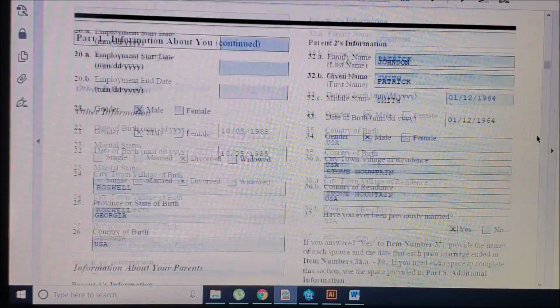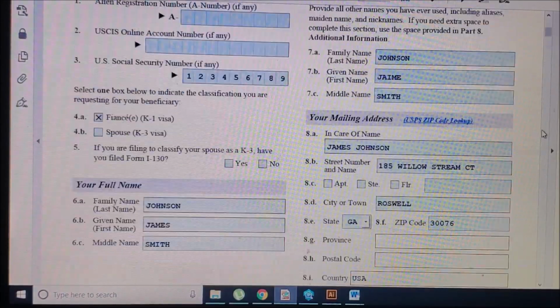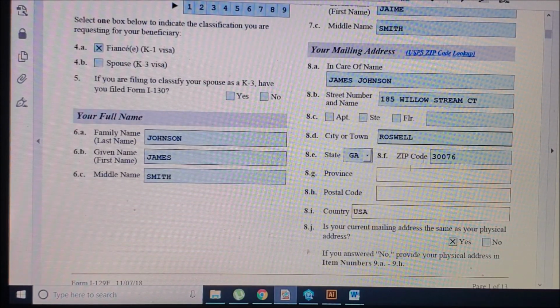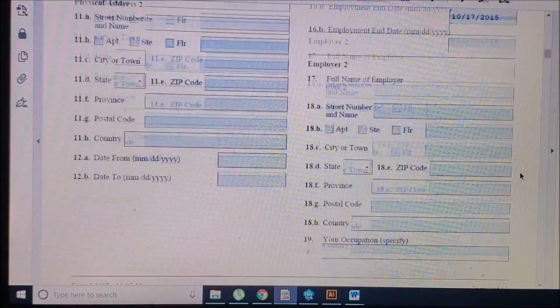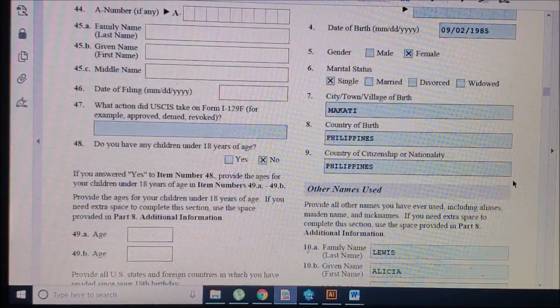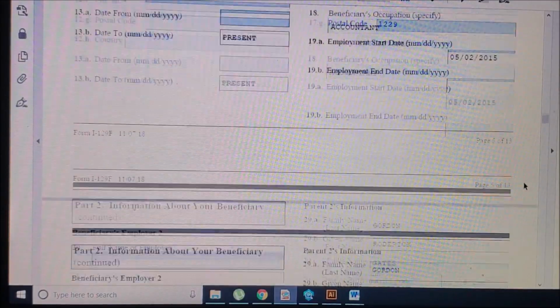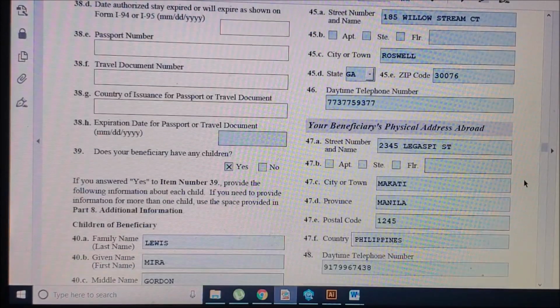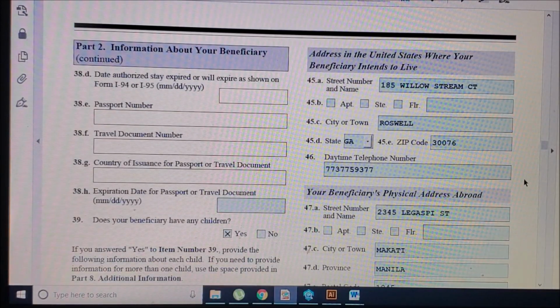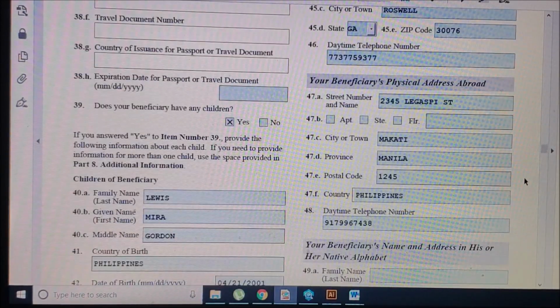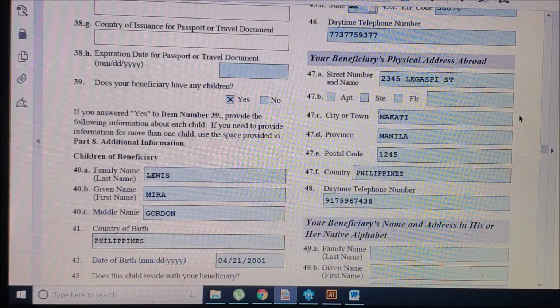The address of the petitioner. Then this one. Okay, make sure it's the same, because that is the address where the beneficiary will live.